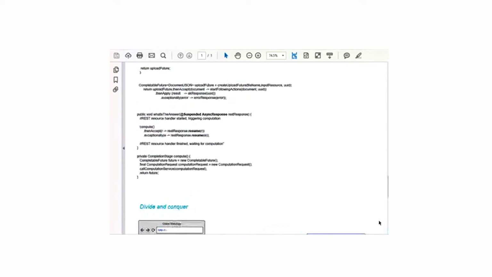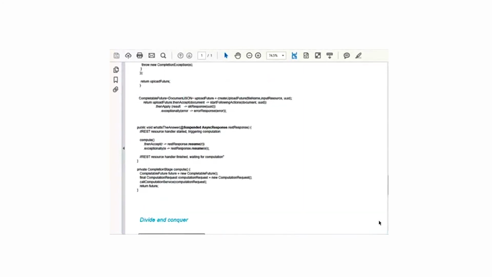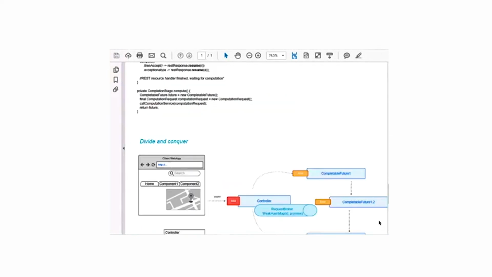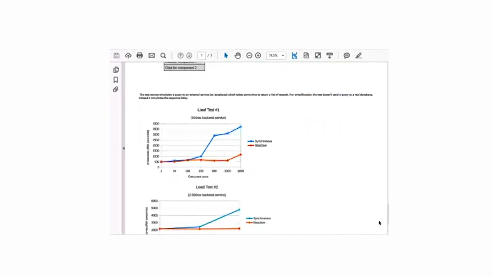So coming back to this code, I tested it, and I simulated the backend call, sorry, and I achieved this kind of results. The only thing I do, I don't call any database, don't do any real computation.